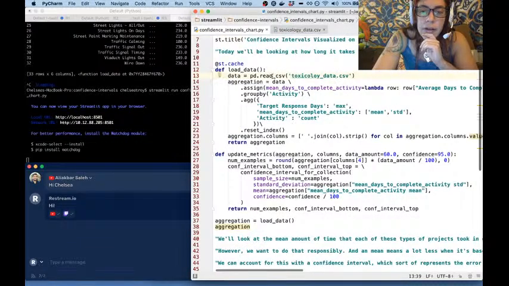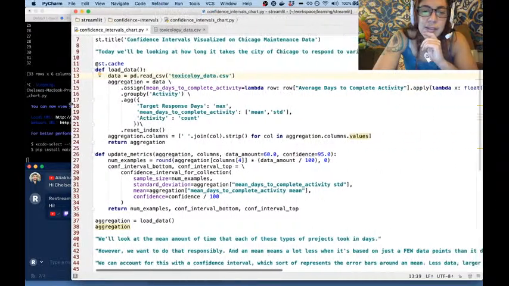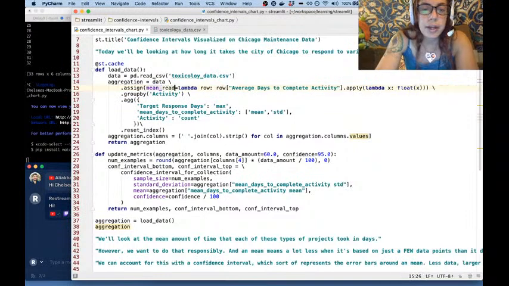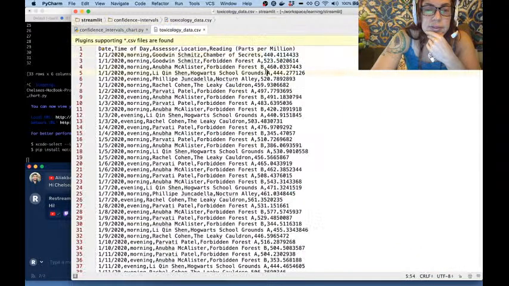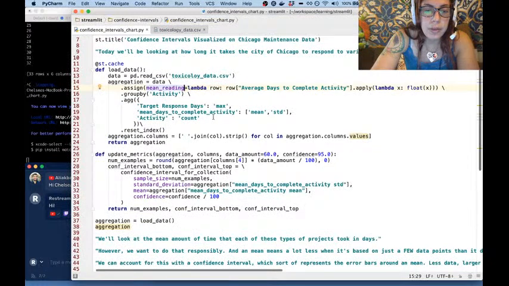So we've got our toxicology data, and instead of mean days to complete this activity, it's going to be mean reading. And then we want the reading in parts per million. And actually, we might want to do this in the aggregation.